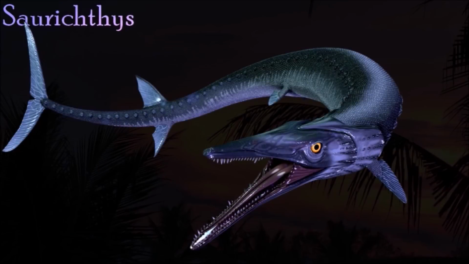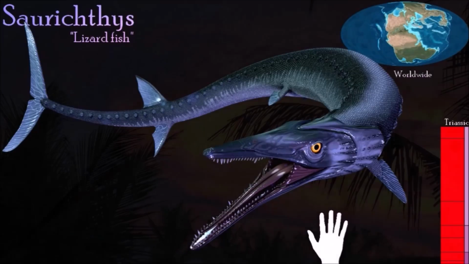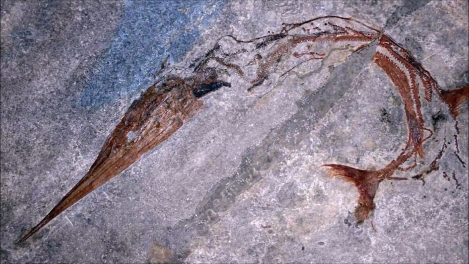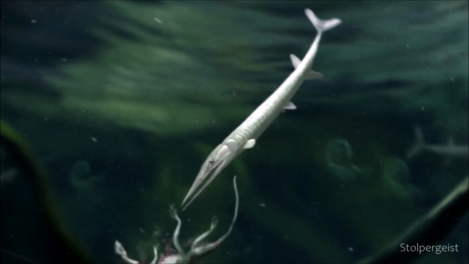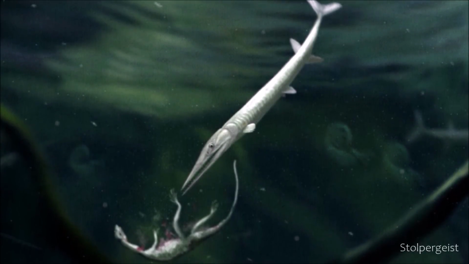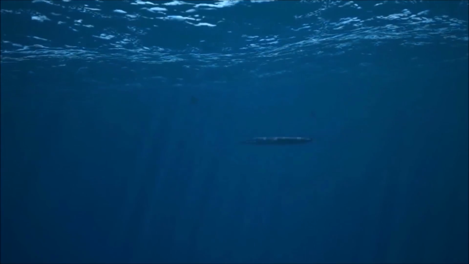Saurichthyes, meaning lizardfish, was a fast open water hunter similar to present-day barracuda. This primitive ray-finned fish was a top predator. Its streamlined shape, posteriorly positioned pelvic fins and forked tail can be clearly seen in its fossils. Whether it hunted in groups like barracuda or lay in wait for its prey is not known. One of its closest modern relatives is the sturgeon.